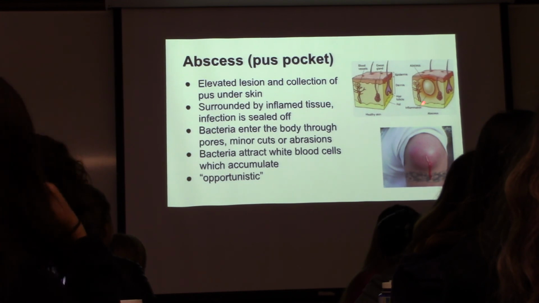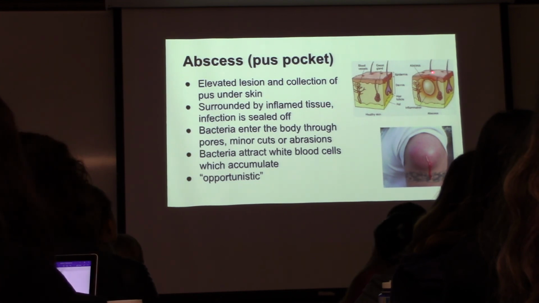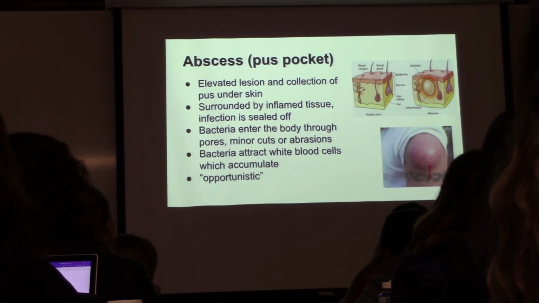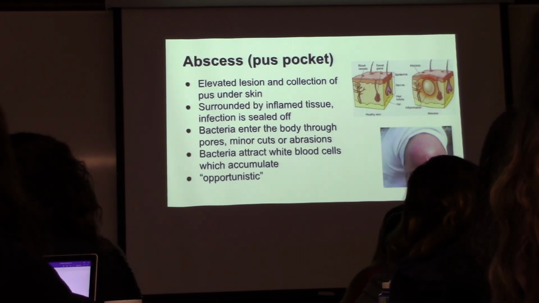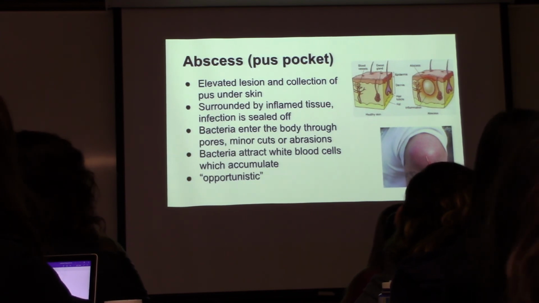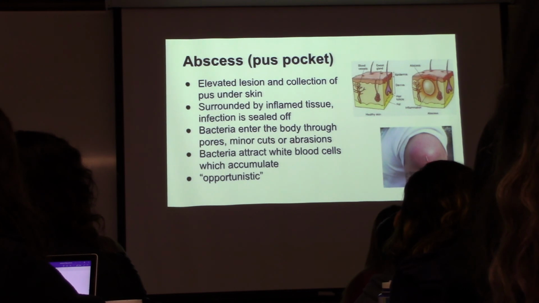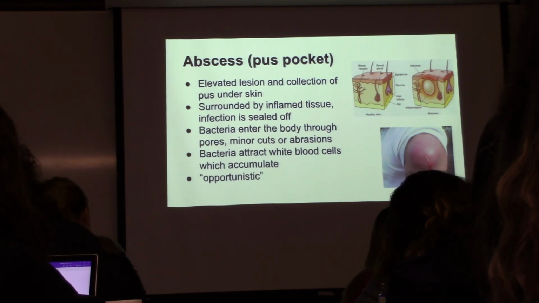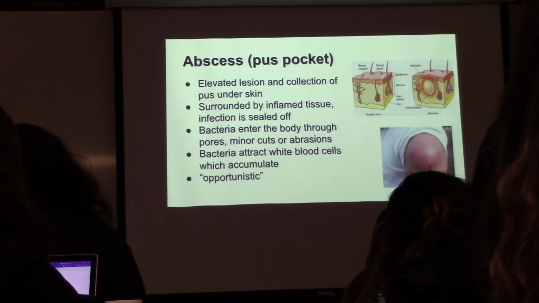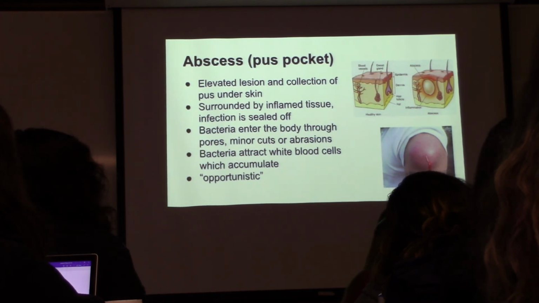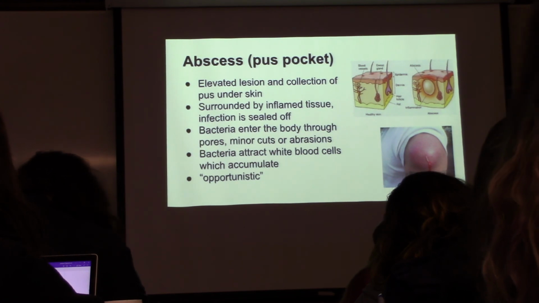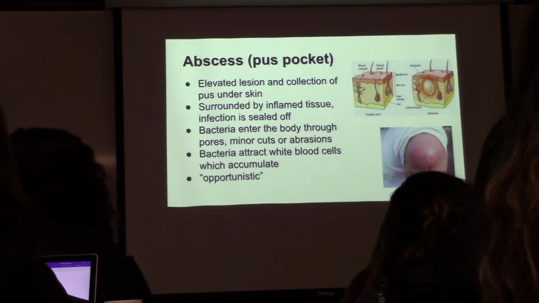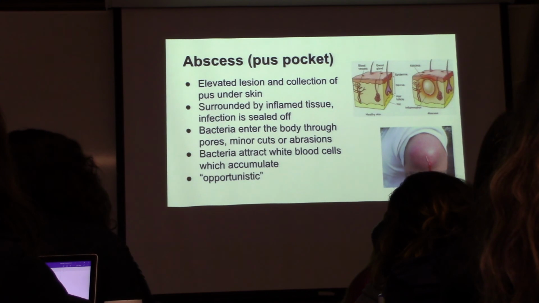So basically they get a wound where bacteria are inserted under the skin, the bacteria begin to divide, your immune system walls off the infection, and a bunch of neutrophils come to attack the bacteria. So you get this pus pocket full of bacteria and neutrophils, and your body is trying to control the infection by keeping it walled off in this abscess. So this is an opportunistic pathogen. This is a bacterium that's getting in and causing this infection because it had the opportunity. You gave it the opportunity if you used a needle that wasn't clean.